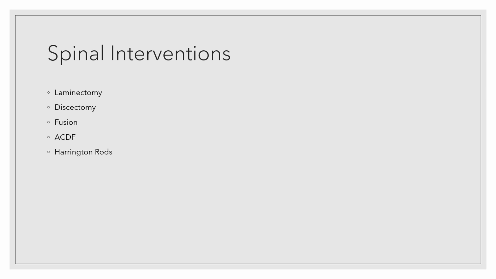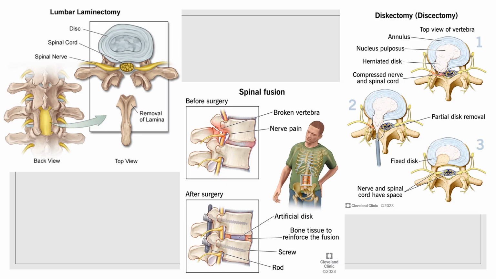These are just a few of the spinal interventions that we'll talk about a little bit more in depth. So I'll move forward here. Looking at the first picture here, lumbar laminectomy, but we can talk about a laminectomy at several levels. A lumbar is just going to be your most common, but a laminectomy involves the removal of the lamina of the vertebral arch. So you can see that in that first picture. That's what they go in and surgically excise and take out to increase the space that the nerves have to pass and decrease any symptoms that the patient's experiencing because of that compression.